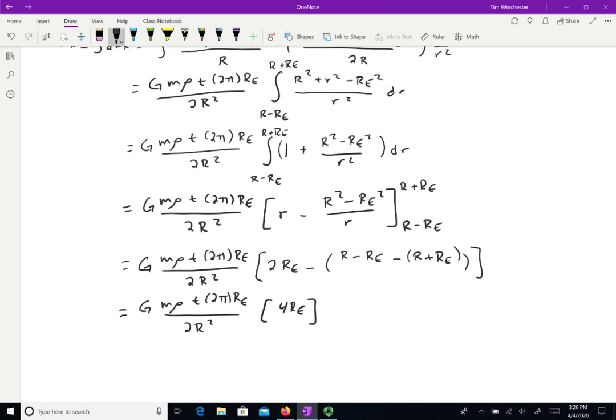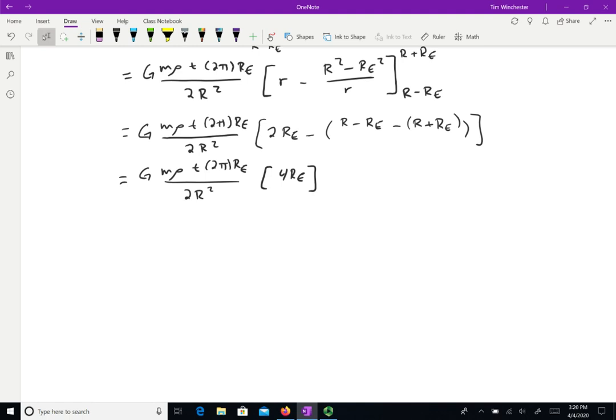Unbelievably enough. So what do we do from here? Well, I'm going to clean this up a little bit and lump some things together. So I'm going to keep G, m, rho, and t. Notice I have a 2 on the top and on the bottom, so those cancel, but I still have this 4 left over. So I'm going to have 4 pi R_E squared, which I want to lump together, and then over big R squared. So what's 4 pi R_E squared? Well, that's simply the surface area of the planet. The surface of a sphere is 4 pi r squared. That's exactly what appears here.